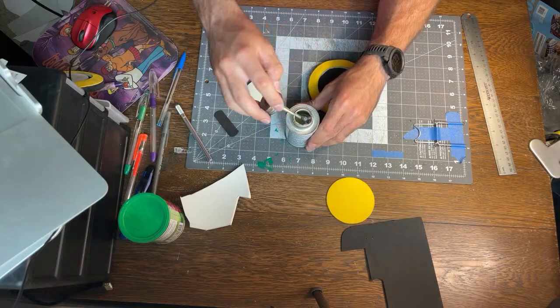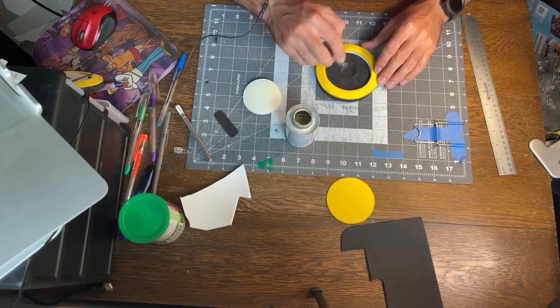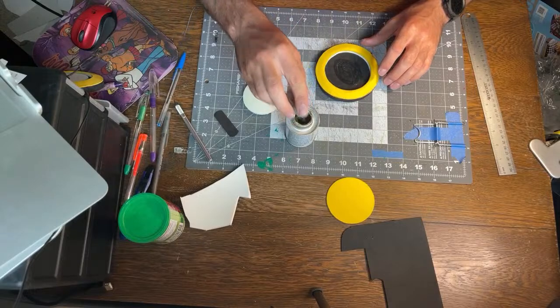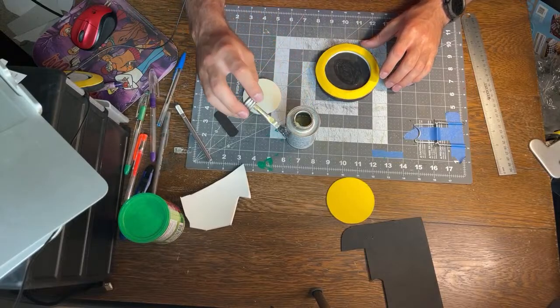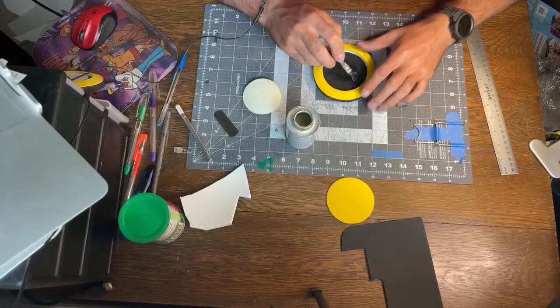And put some glue on the inside as well. Just kind of following with that, we drew that line or that circle in there earlier. Just following the inside of that, because I definitely don't want to accidentally glue it to the edge of this ring.